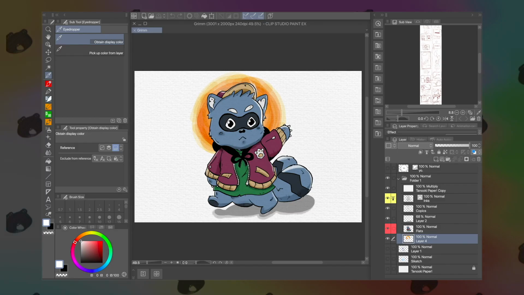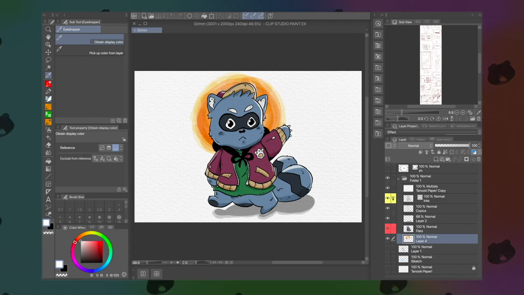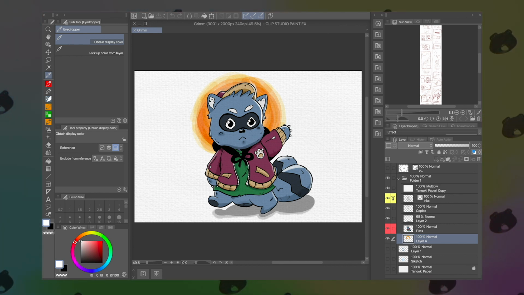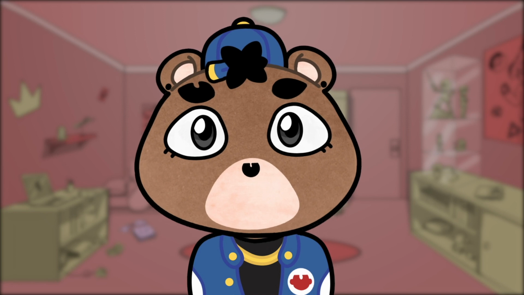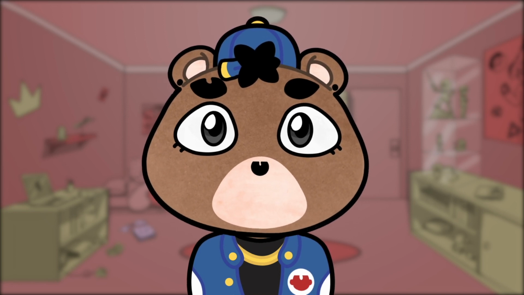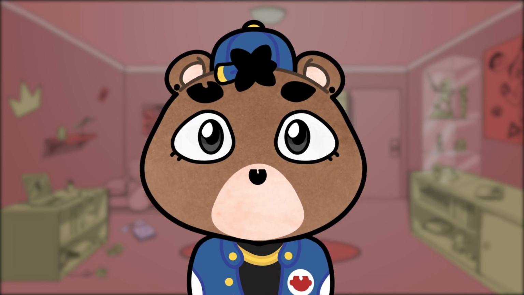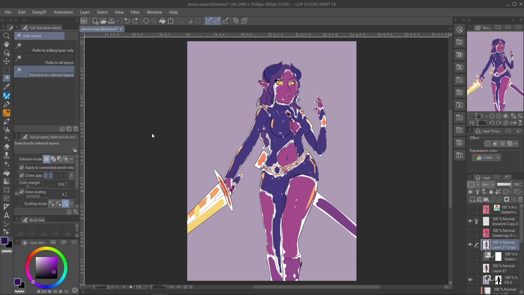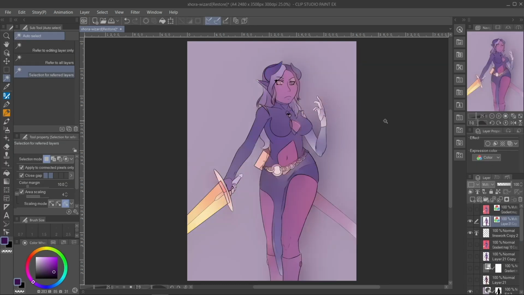The thing is though, with so many features that Clip Studio Paint provides, it is quite easy to get confused or overwhelmed, especially if you're trying it out for the first time. Like, I've been using CSP for a while now, and there are still things I find out to this day. Like, did you know that it can color for you? It uses machine learning to color your art for you. It's freaking wild. So yeah, I definitely get it.